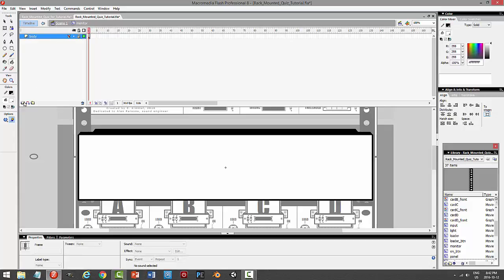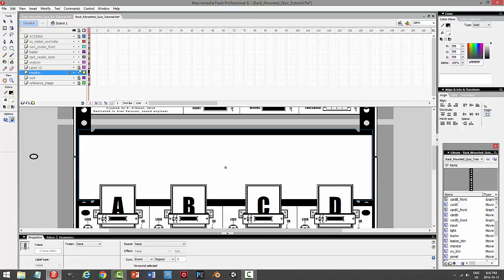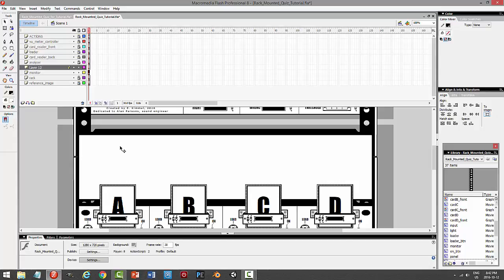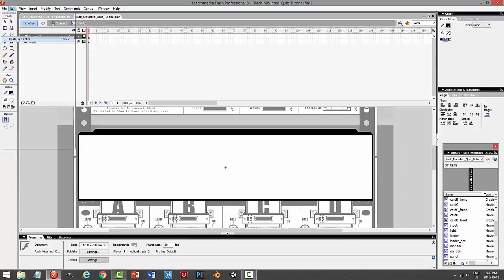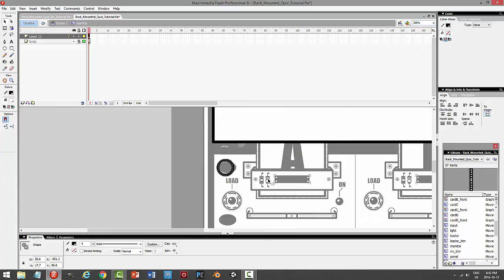Okay, let's see what happens if I make a new layer. If I come back here, let's lock everything up. If I grab that, if I bring it into the monitor layer, yeah, it warps it. Okay, no problem at all. Bring this over here, and I'm going to trace that size of the hole right there to some extent. Doesn't have to be exact, but I'll do this kind of thing.